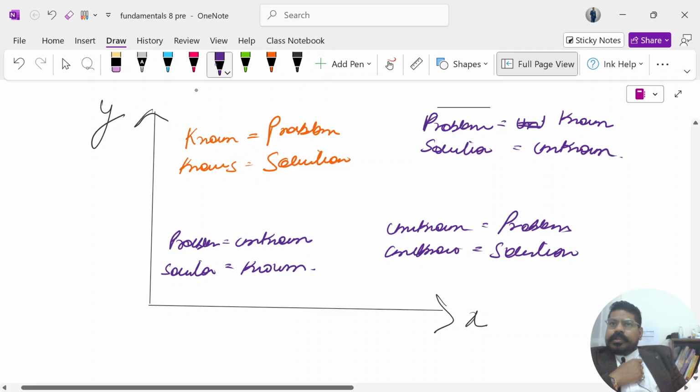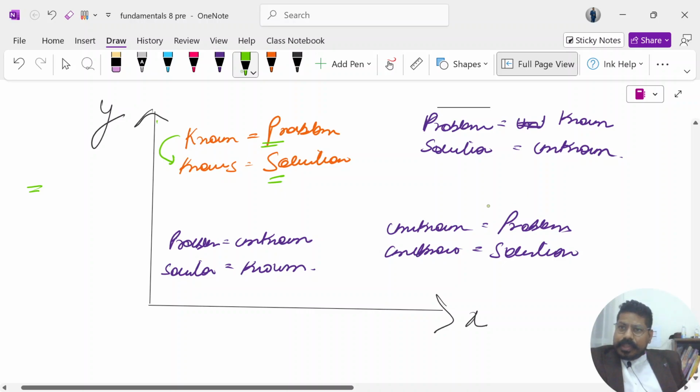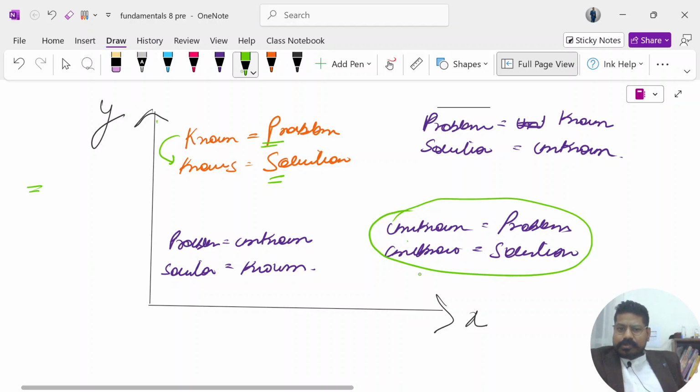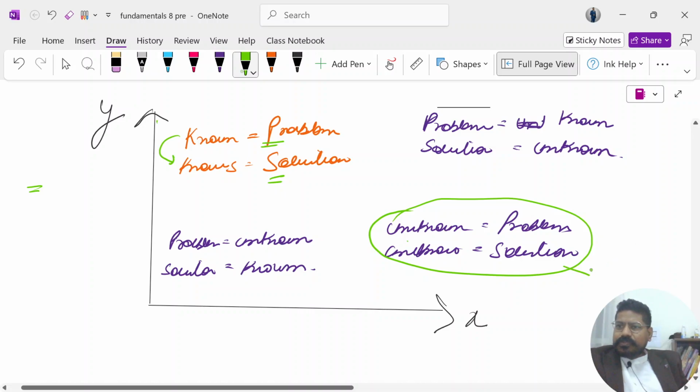Now please listen to this carefully. Known problem and known solution. It is quite obvious that if you know the problem, you must know the solution. So you are aware of a problem and, based on that, you have found solutions. This is known. Unknown problem, unknown solution is you do not know about the problem, and because you do not know about the problem, you have no idea about the solution. The example of this is act of God, or anything of that nature which you have no idea about. They fall into this category, which is unknown problem, unknown solution.